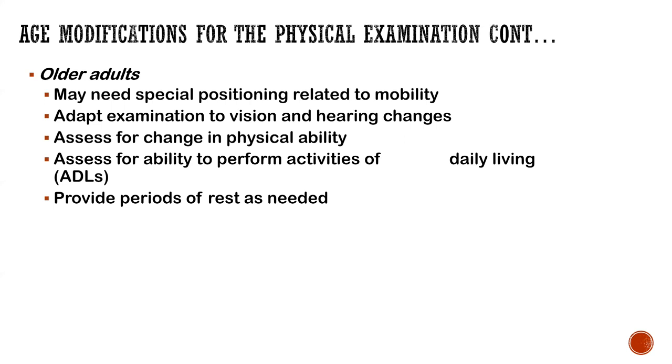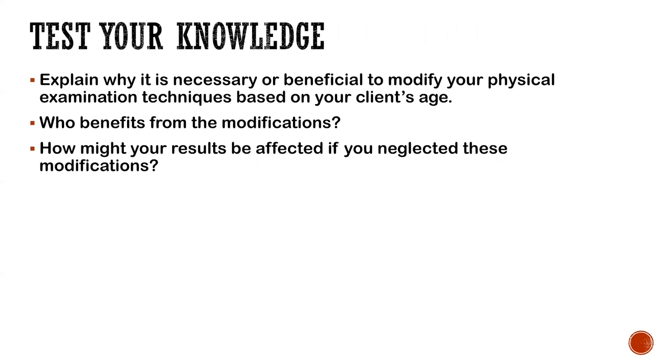When assessing an older adult, remembering the acronym SPICES will help you remember common problems of the elderly that require nursing interventions. SPICES: the S for sleeping disorders, the P for problems with eating or feeding, the I for incontinence, the C for confusion, the E for evidence of falls, and the S for skin breakdown. See what we all have to look forward to as we get old. It's terrible. All right, so test your knowledge.